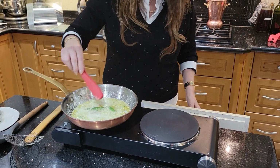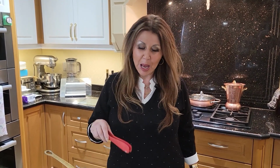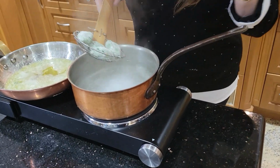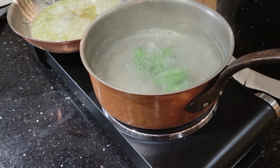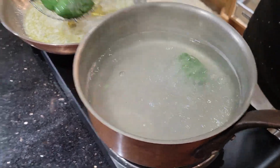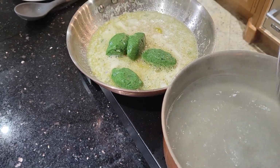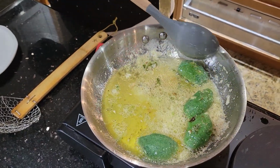It's been an hour that my gnudis have been in the refrigerator. I'm just going to cook a few gnudis and put them in the butter sauce just to taste them for you. Okay, so my water's boiling. Generously salt your water, lots of salt, and now I'm just going to put in the gnudis. They take about 1 minute to 1.5 minutes to cook. As soon as they float to the top, you know they're ready. So now I'm going to remove them, and I'm going to place them in the butter, olive oil, and sage sauce. I'm just going to cook them for a few minutes in the sauce.